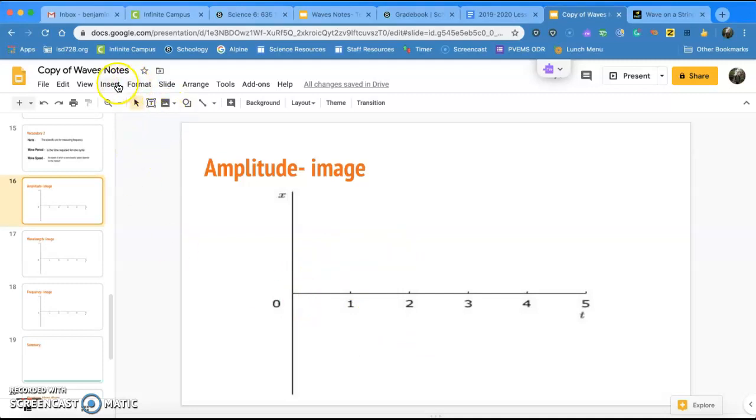And what we're going to do is go to our line button here, and we're going to make it scribble mode. If you have a touch screen, this will be really easy. I don't, so this is going to be hard for me. Try not to be too harsh. So amplitude here, okay, if we're going to draw a wave happening, that looks really nice.